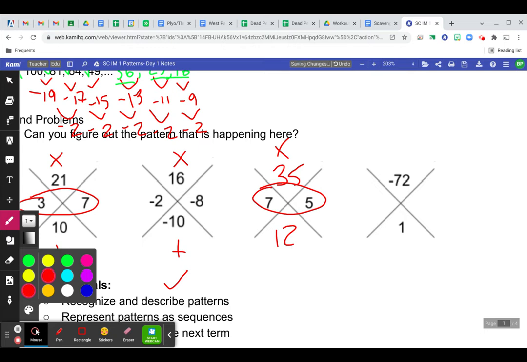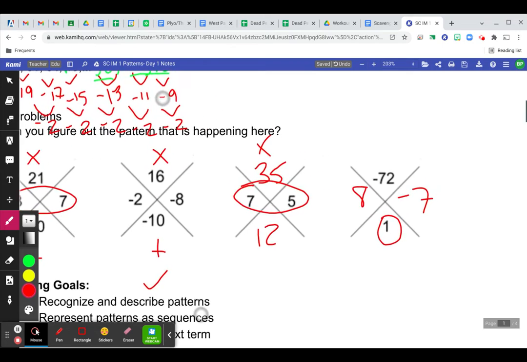Now, this one's a little bit trickier because you are not given the two numbers that you need to multiply and add by. But if you kind of look at this, you can start thinking about, okay, what are my multiples of 72? And we determined in class fairly quickly that, well, this must be negative 8 and 7 because negative 8 times 7 gives you negative 72. And I'm realizing now that I made a small mistake. It's not negative 8 and 7. It's actually must be 8 and negative 7. And the reason for that is 8 plus a negative 7 gives you positive 1. Negative 8 plus a positive 7 would have given us negative 1, right? So those are your diamond problems.